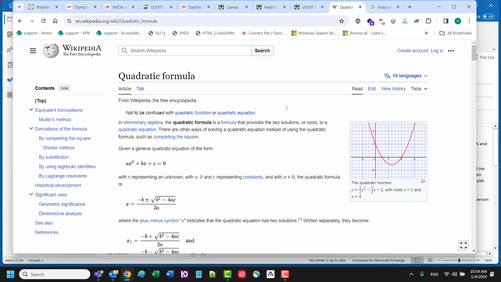So this is my limited knowledge of how to use a screen reader like NVDA to interact with math. As I mentioned, Zach has talked about how Wikipedia is pretty good in terms of how they mark up math, and you can use it to see if your screen reader is set up to interact with math and have it read correctly. So I've landed on this Wikipedia page about the quadratic formula, and I'm going to work my way down until I land on an equation.